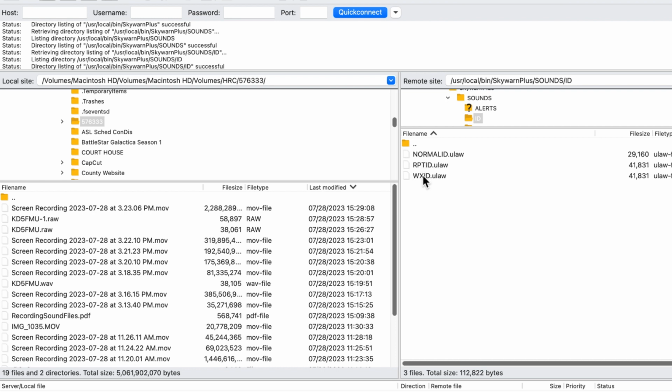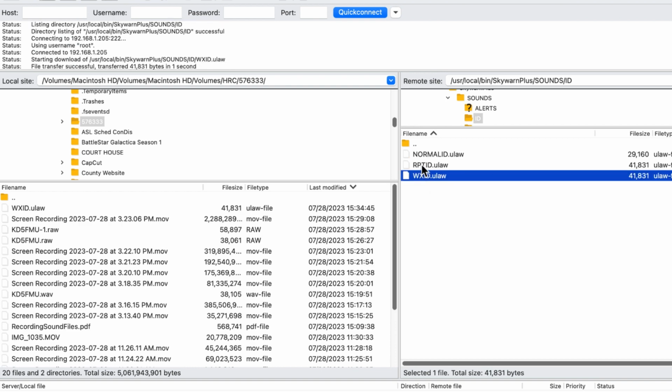rpt.id initially will be a duplicate of the normal ID, but what Skywarn Plus does whenever a weather alert is enacted, it overwrites this file with this file. It takes WXID and copies it, but renames it rpt.id. So during the duration of that weather alert, your ID will play the Morse code recording plus the words weather alert at the end, or whatever you choose to put there.